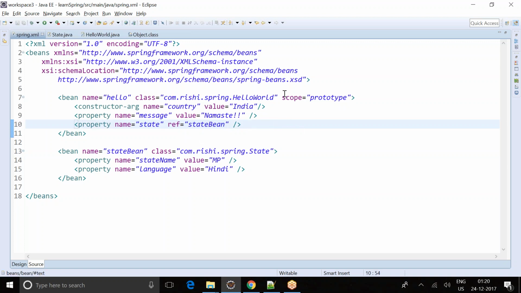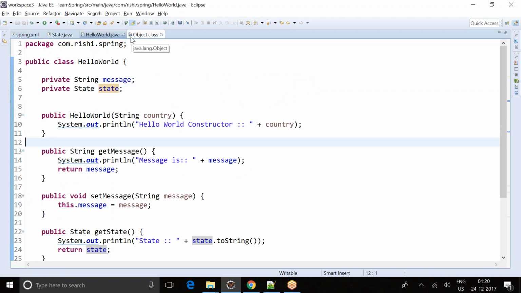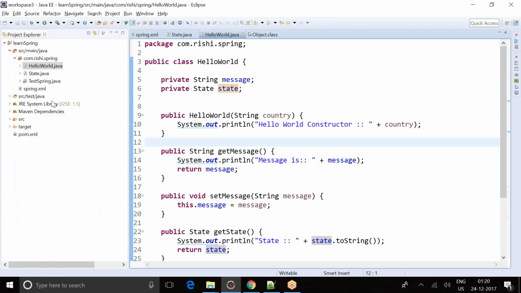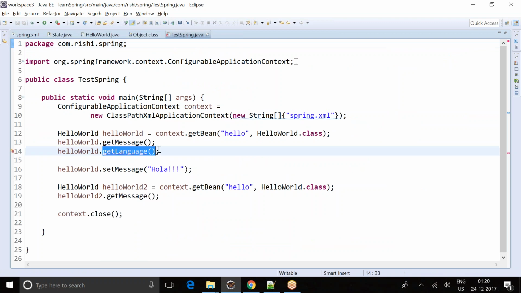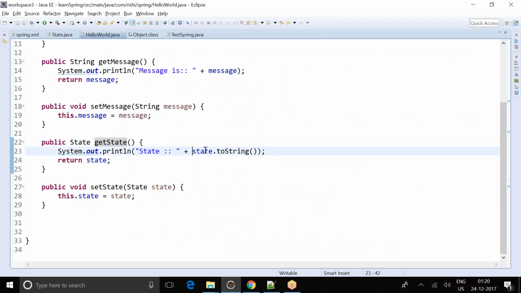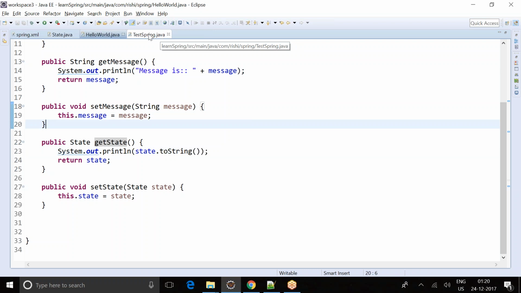So let's run this code and see. I'm removing the prototype, okay, and make it as a singleton. Let's run this code and see whether we are actually grabbing this particular state and putting it here in the hello world. So to do that, we come back here in test code, which is giving error here because of language. So instead of language, I'm going to grab get state. And of course, the get state has method println, and you are printing the state. Okay, you don't need this. Basically, you can actually print it as it is, and let's see if you're getting the proper results.